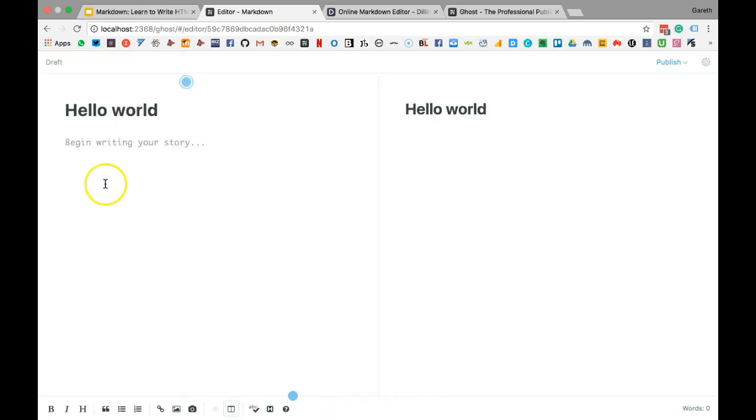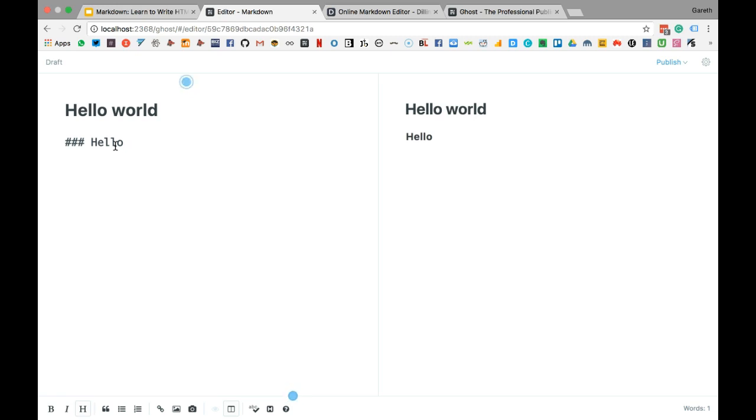And it also has this really neat feature where you can split screen, and I can write my Markdown here, and you can see how it translates almost immediately into basically HTML. So there I've got an H3 tag that I've written on the left, which is the Markdown, with 3 hashtags representing the H3, and on the right you'll see that it's output almost immediately. And the reason why I'm using it in this course is that it's really a great way to illustrate how Markdown works and how it operates in a real world environment.